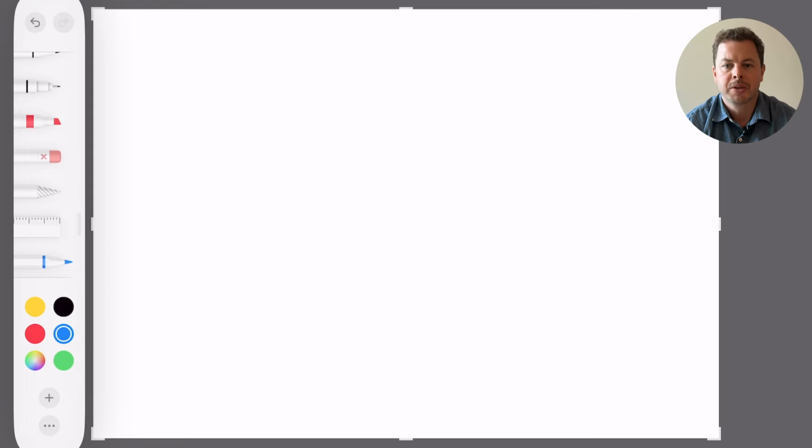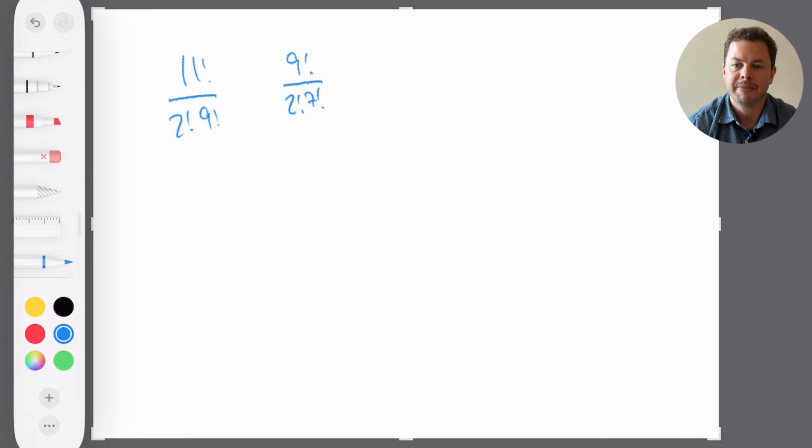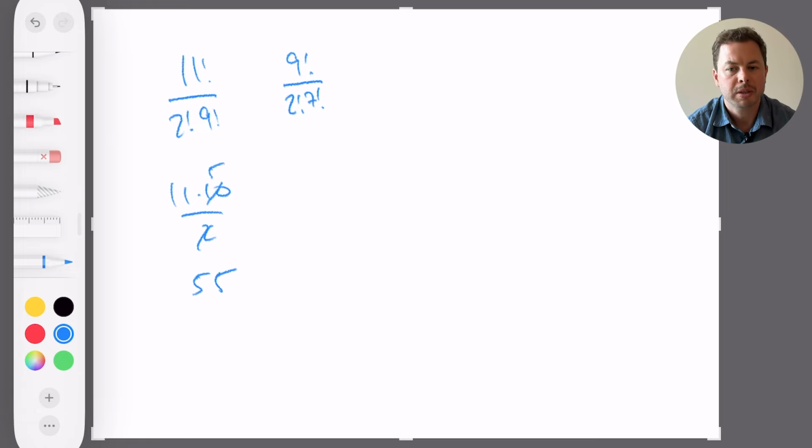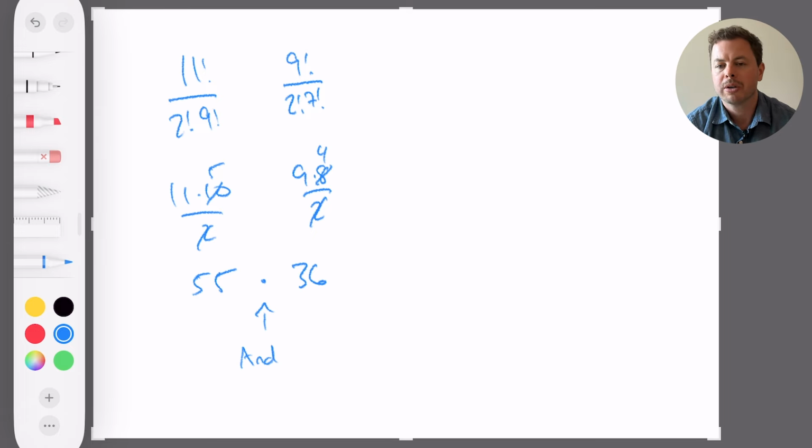In the first case, we need to make 2 men and 2 women. Now, when we choose the men, you'll probably think to yourself, this is a combination. I don't want to count Bob and Steve, Steve and Bob. So I have 11 men to choose from, and I'm choosing 2. I have 9 women to choose from, and I'm choosing 2. I'm going to solve and get those values. Then what do I do with this? Well, it was 2 men and 2 women. And means multiply. You say and, you multiply. When you say or, you add.